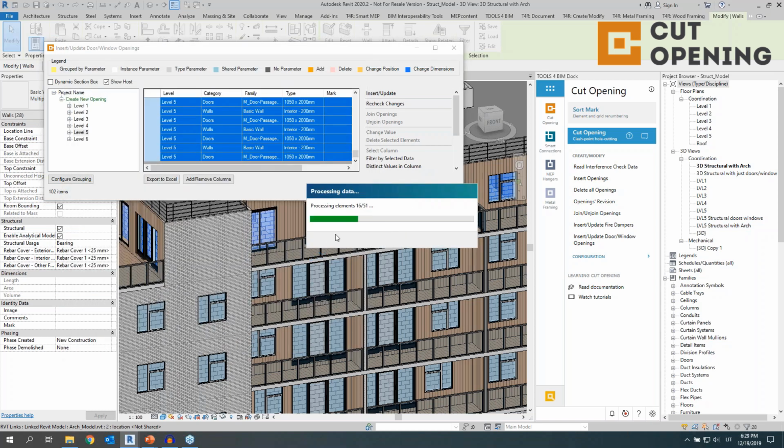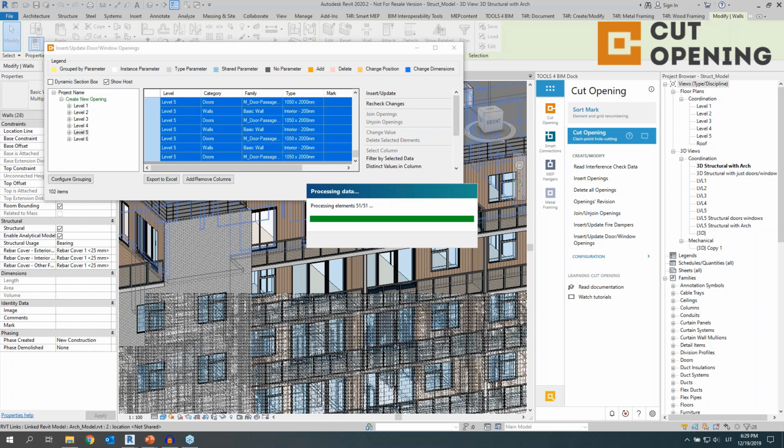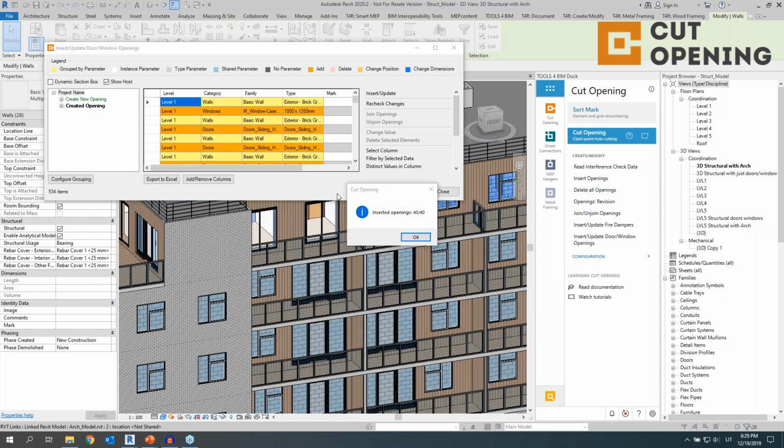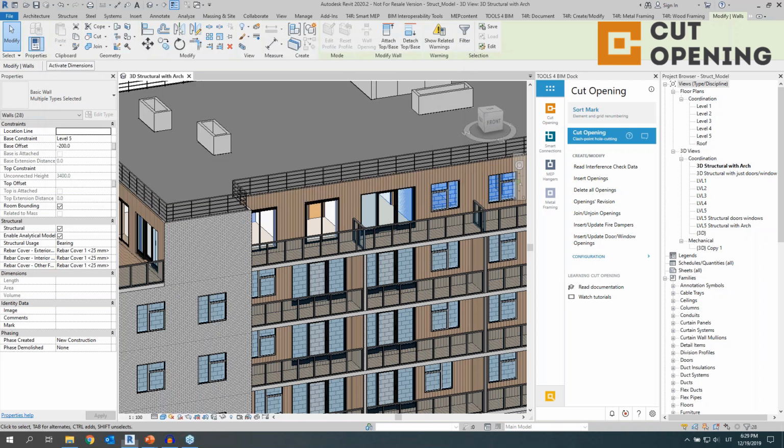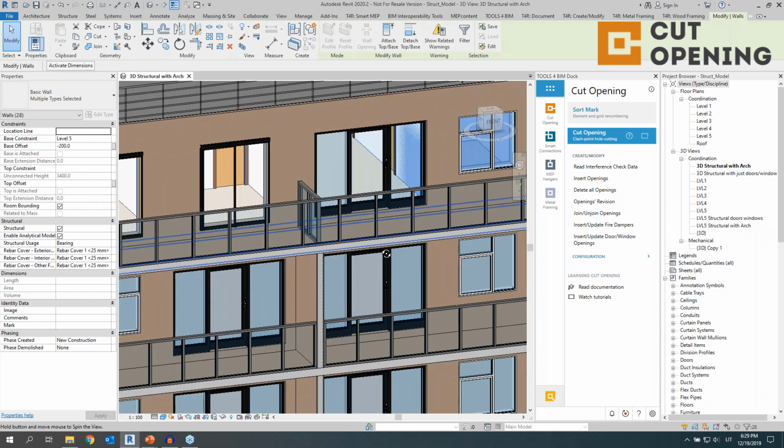OK, and our tool will just go to insertion of all these openings. And it takes a little bit of time. If I would have chosen all the building, it would take a little bit more, but not too long. And that's what we have.